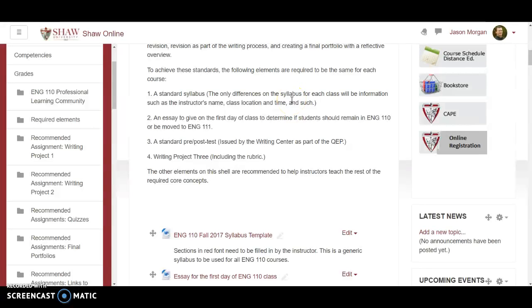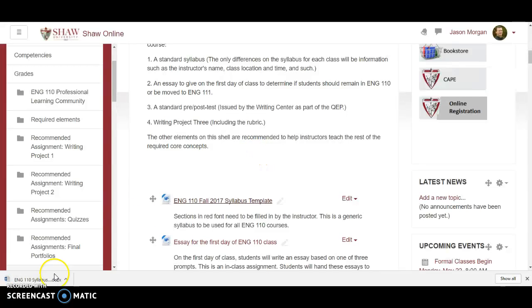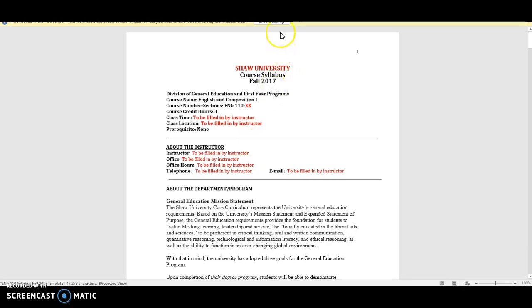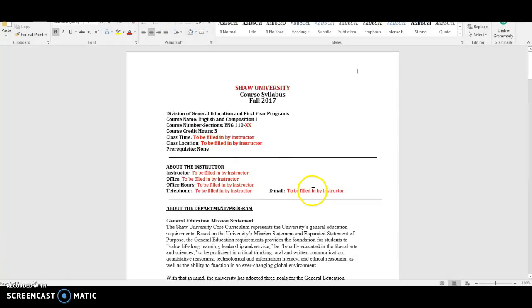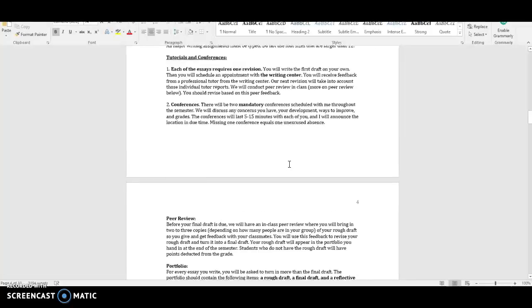Your tardy policy is actually put on Moodle. It's not actually put on the syllabus. And we actually have a syllabus right here. If you click on this, it would download a Word document, so let's go ahead and do that. When you open it up, you will see, ta-da! Then you just enable editing here, and then you just change anything that's in red. Everything else is already set up for you. Look at that, pretty cool, huh?